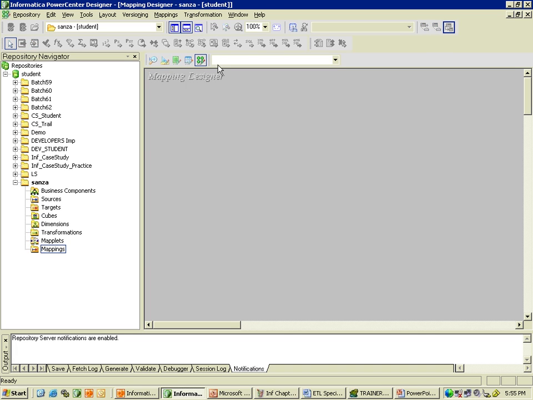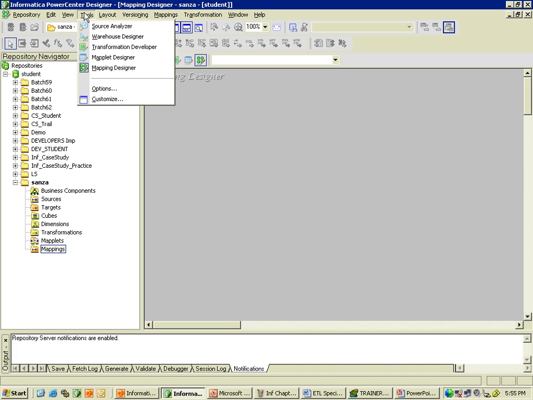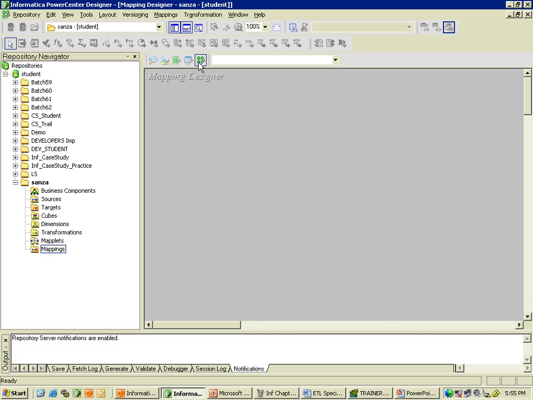If you are not able to see the buttons, then go to the tool bar and you can click on them there also. This is called the navigator window, workspace, and this is the output, and this is the toolbar of your Informatica PowerCenter Designer. It contains 8 components, but we'll be discussing source, target, transformation, mapplets, and mappings.